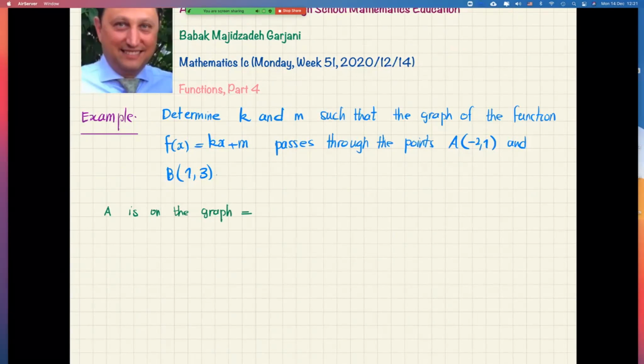So this means that the coordinates of the point satisfy the graph formula. So it means that if I put minus 2 for x, the answer is equal to 1. I want to make sure that everybody understands what I have written here. Is that clear for everyone? Wait, f of minus 2 equals 1. How did you get that? That's the problem. It means that this point lies on the graph. It means that if I put minus 2 instead of x, the y would be 1. That is the meaning, yes?